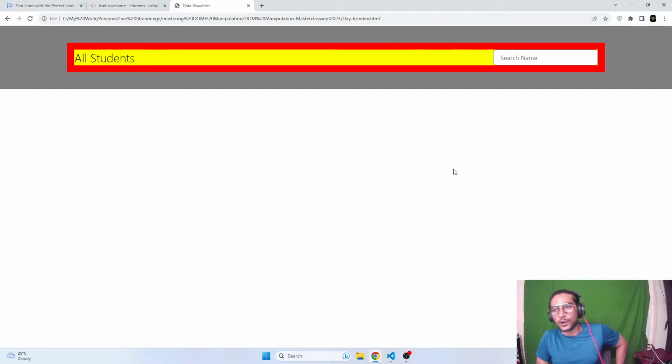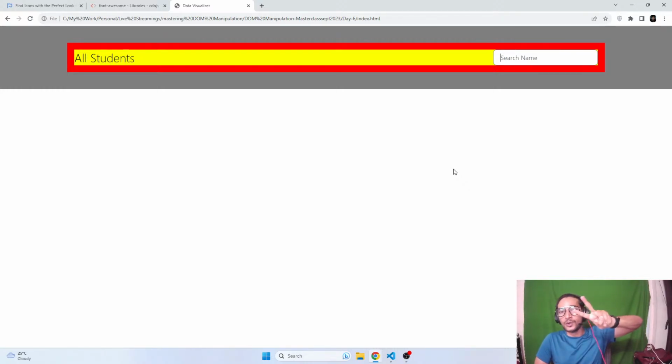All good? Hopefully. Now below this, I want to create my table. Because guys, in this case, I'm not planning to display my data in the form of cards. But I hope you remember that we can display our data in form of cards, right? I have shown you that on day 2. I have shown you how to display your data in the form of cards. But today, I'm going to be displaying my data in the form of tables.